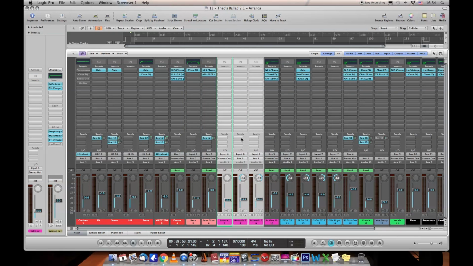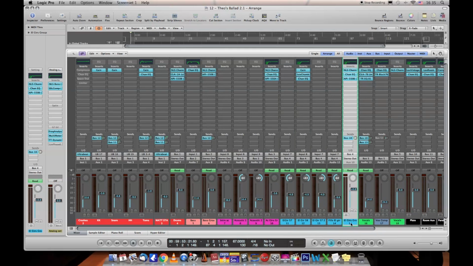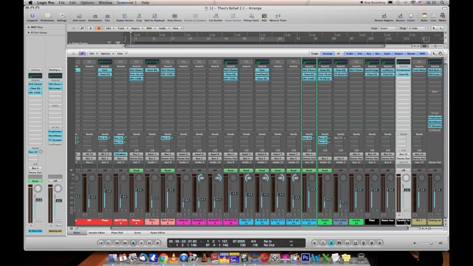We have acoustic guitars, and this is the group. Electric guitars, we have the group here. All the vocals, and we have some auxiliaries, which are the effects. Okay, we have a plate, we have a room, and we have power compression.